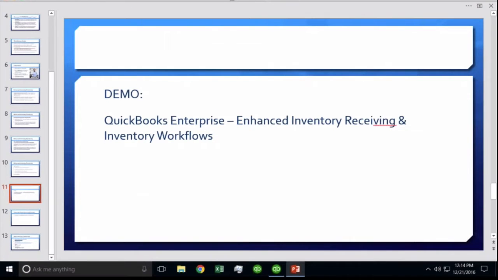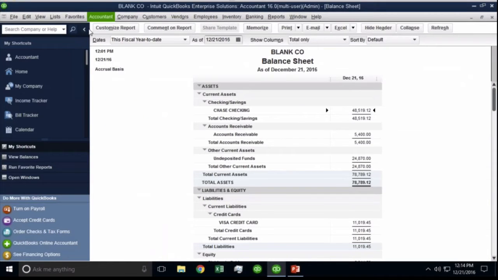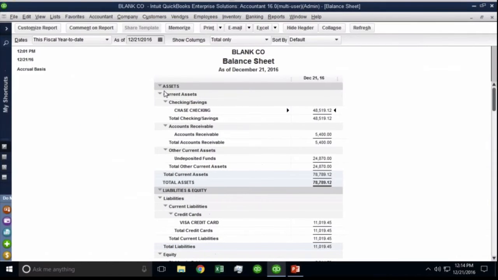All right, so let me jump into the product demo, and you should be seeing QuickBooks on my screen here. Now I started with a blank file that has no inventory on it. I got some inventory parts, but I don't have any inventory transactions. So we can actually follow what happens to the balance sheet as we do any sort of inventory activities.